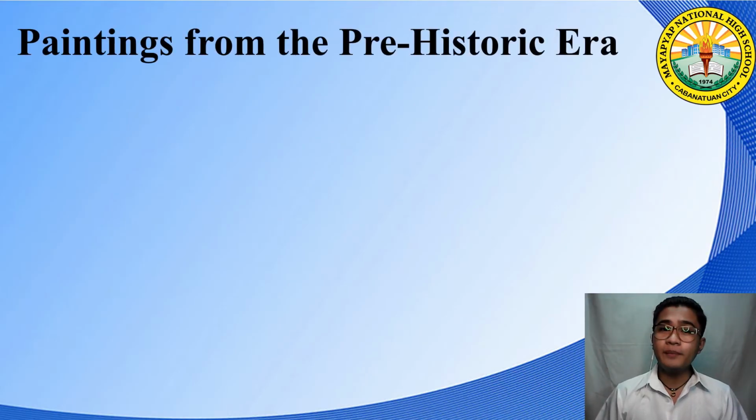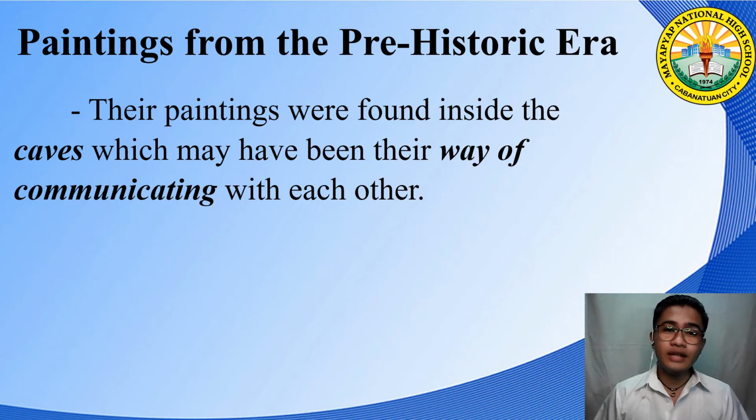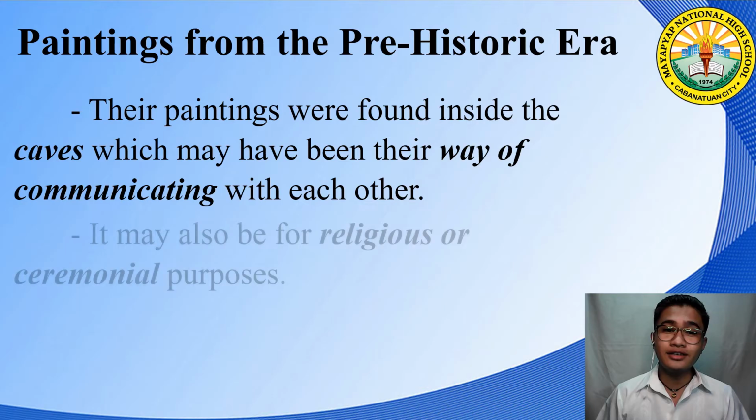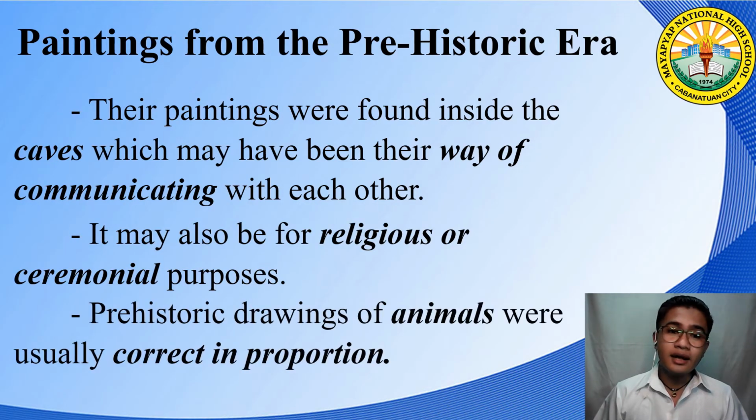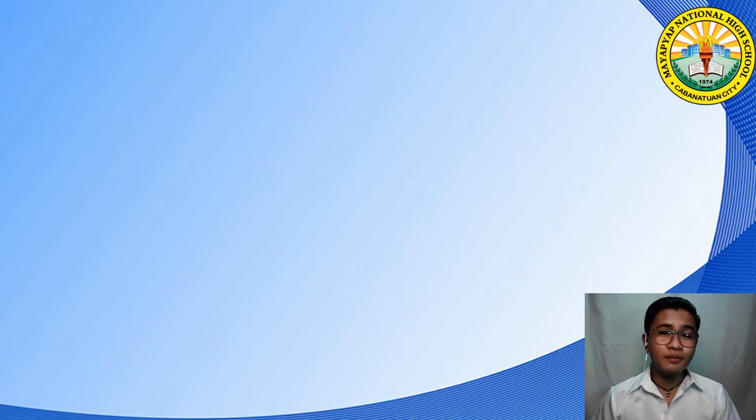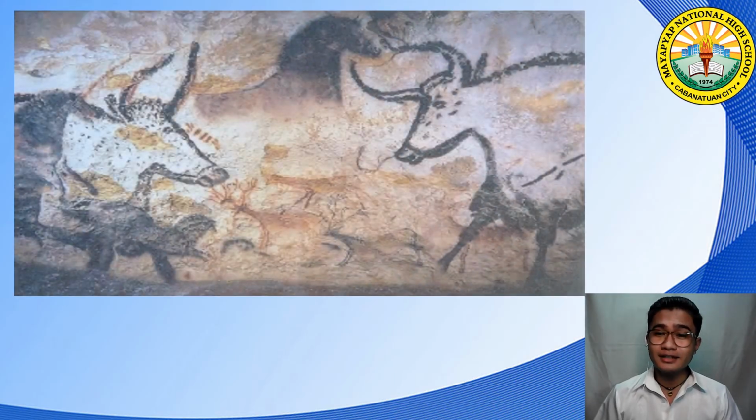Next, we have here the paintings from the prehistoric era. Their paintings were found inside caves, which may have been their way of communicating with each other. It may also have been for religious or ceremonial purposes. Prehistoric drawings of animals were usually correct in proportion. Actually, these paintings may be more an artifact of archaeological evidence than a true picture of how humans first created art. So we have here an example of a painting from the prehistoric era.